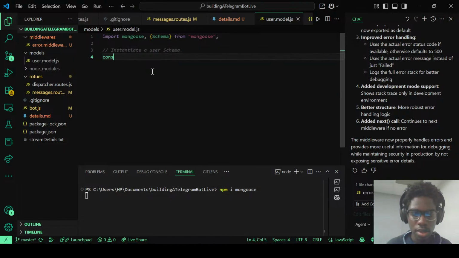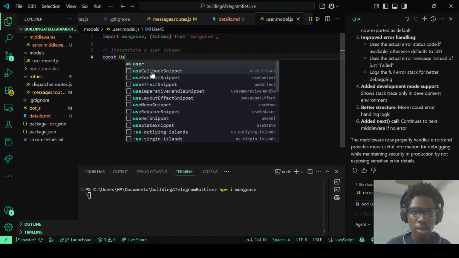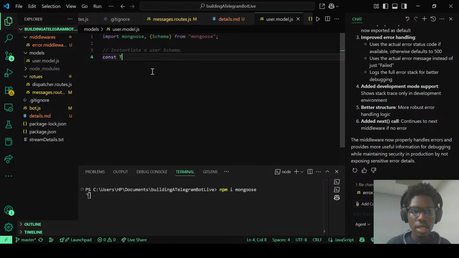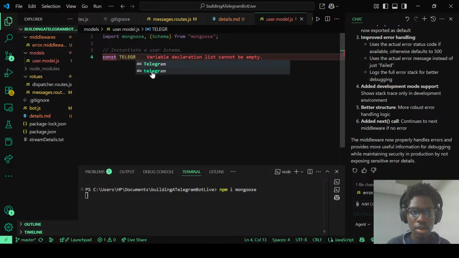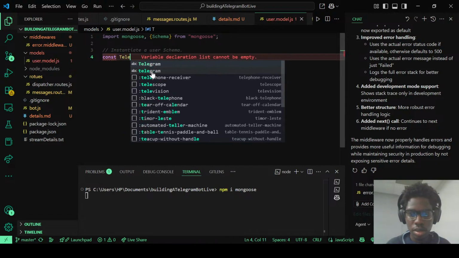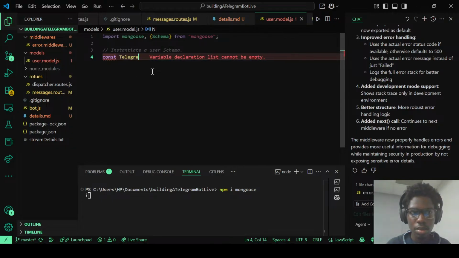So const user schema. Now let's call it something like telegramBotUserSchema. It's a very long name, but I'm used to writing long names.